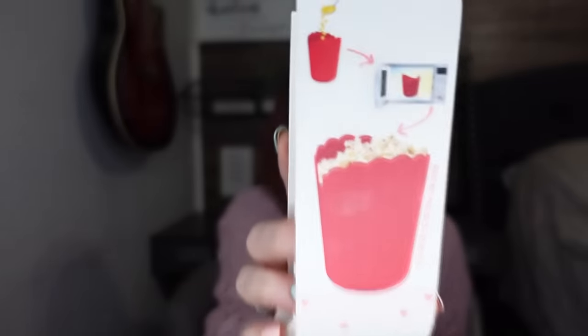So I did it again, and this time I put a little bowl on top of it so it would pop everything, because I didn't see this. Lisa was still not seeing that, and it burnt the popcorn. I'm like, what the heck? Then my husband was like, what is happening? It was bad, like burnt, like charcoal. It was horrible. So I washed it out and my husband was like, what's going on? And he read the instructions. He was just looking and he saw the little picture like this.